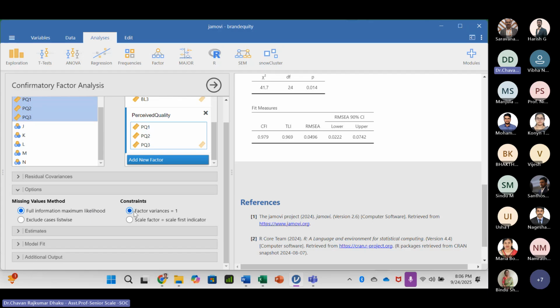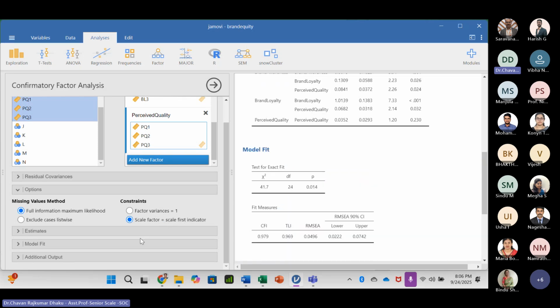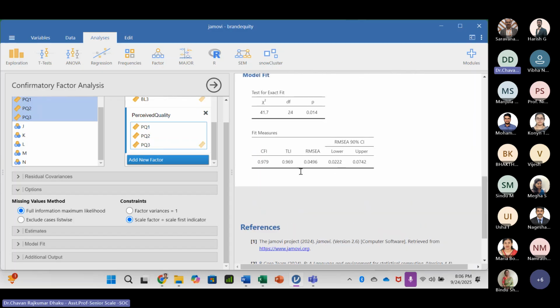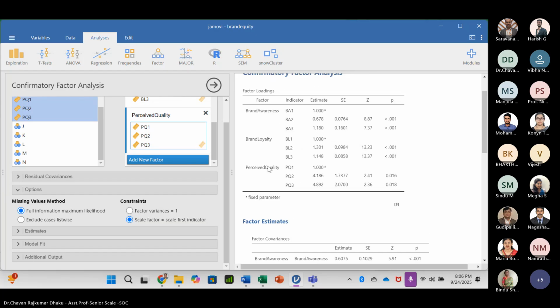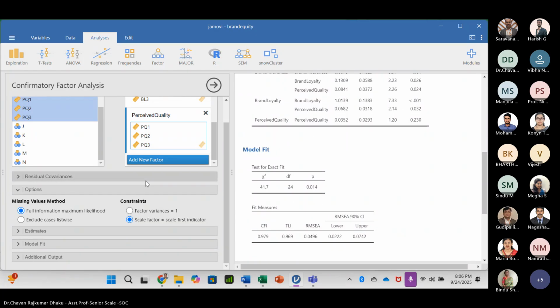And in constraint, you have to change the factor variance from 1 to scale factor is equal to scale first indicator. Did you change it? Clear? Hello? Yes, sir.